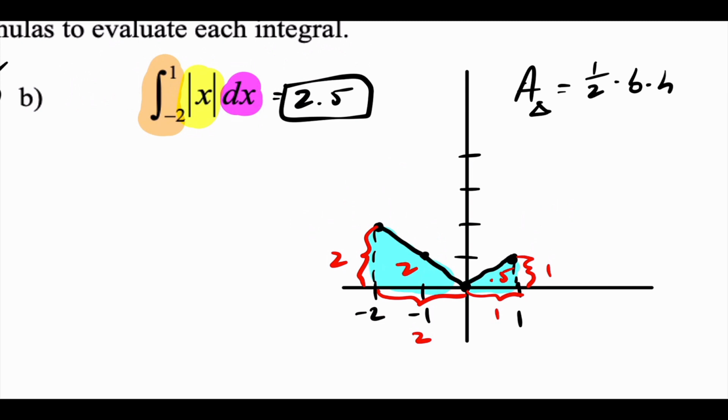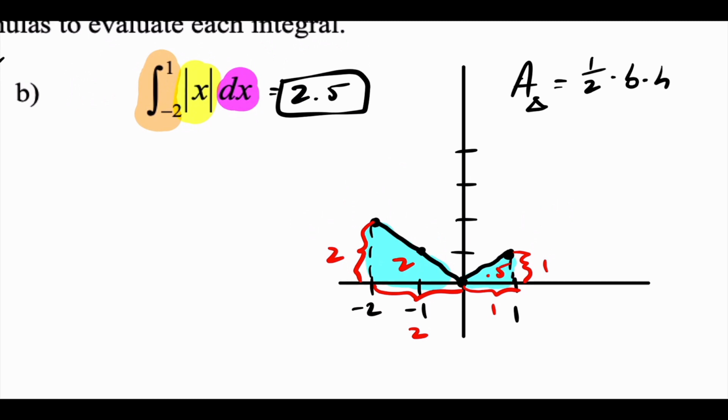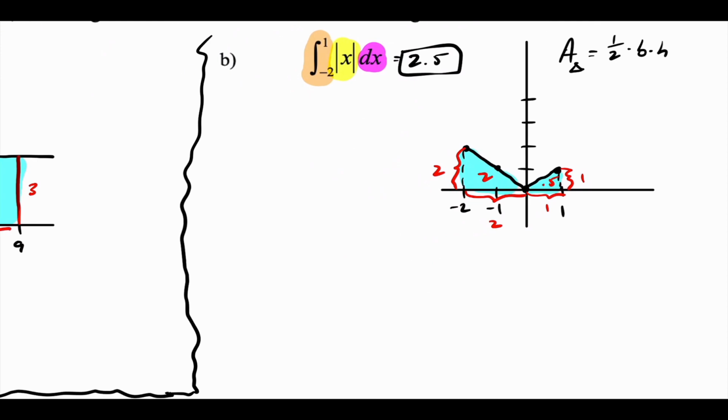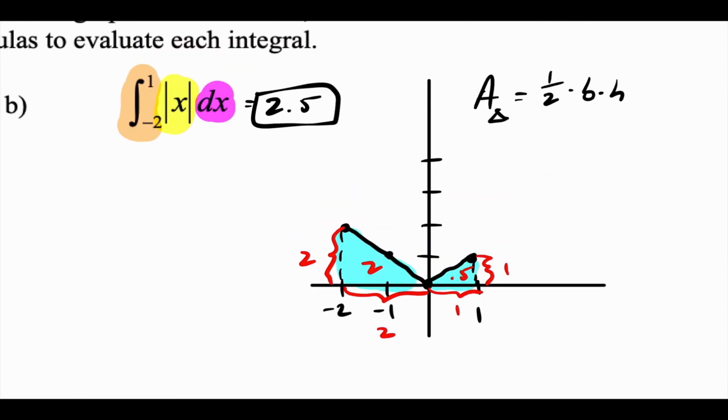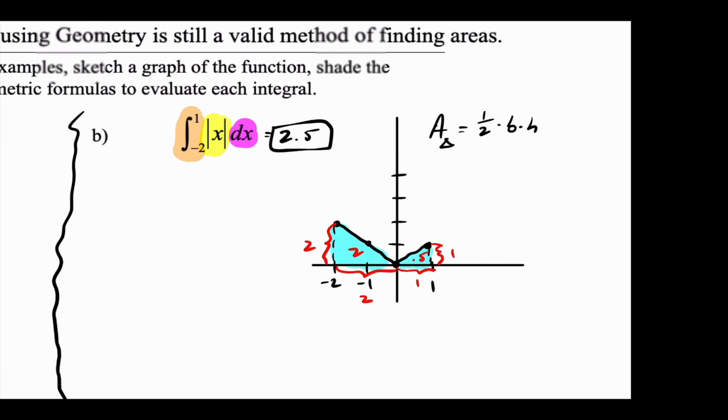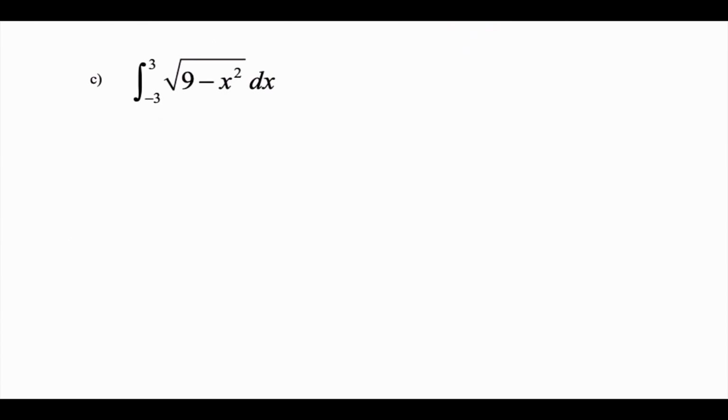So anytime you have absolute value, and they want you to find the area under the curve of absolute value, draw a picture. Draw a picture, because it's so much easier than trying to deal with other ways. More than likely, the picture is going to be some sort of V with absolute value. That just creates triangles, which is easy to find area.